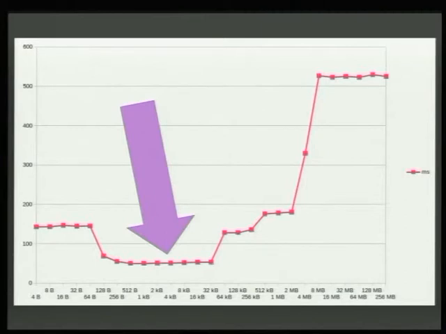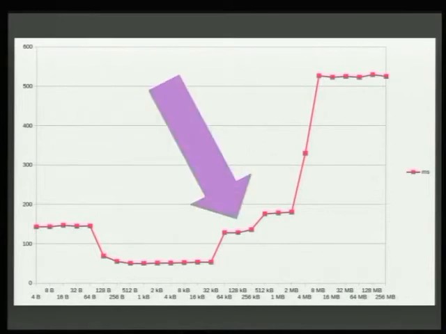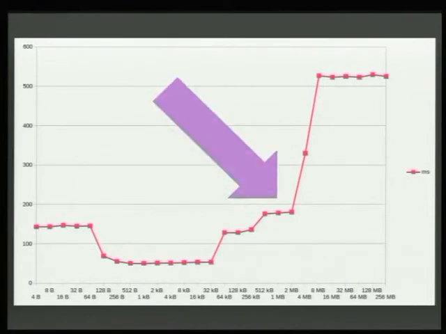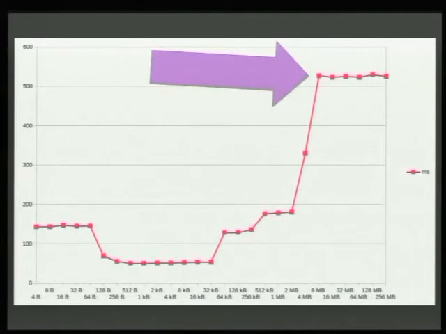Okay, this is where it starts to get relevant to this talk. So why is this fast and this slower? You look at the numbers at the x-axis. You will find that it's from like 64 or 128 bytes to something like 32 kilobytes. So this clearly fits into my L1 cache. This fits into my L2 cache, which is clearly something like 2 or 4 megabytes. This fits into my third level cache, and this goes to main memory.